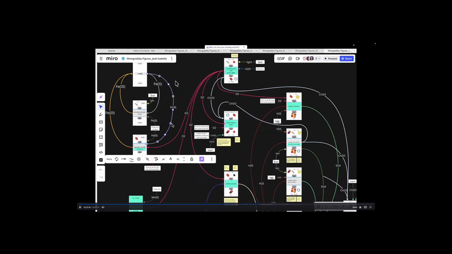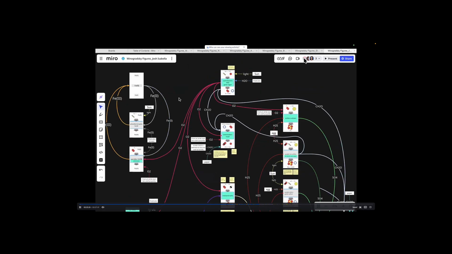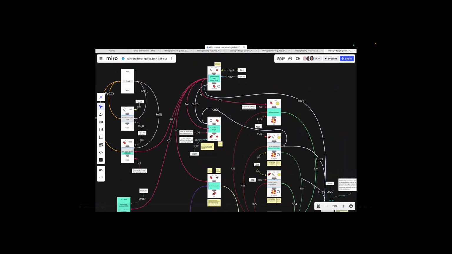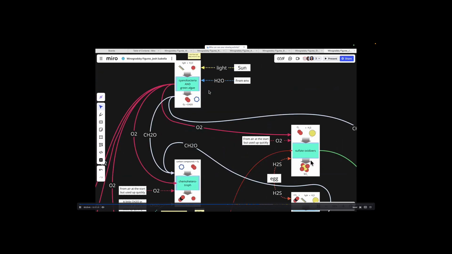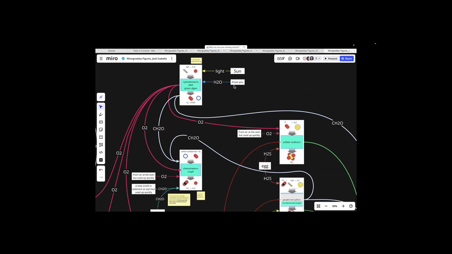And then I can go and look at each group. So this is like Josh and Isabella, and you can see they're on the board. I can watch what they're doing while they're doing it. Of course, I can go talk to them as well, but I can watch. And then they'll tell me, hey, Professor Scher, can you check my stuff? And so then I can just pull up theirs. You can actually see that I have everybody's up here.